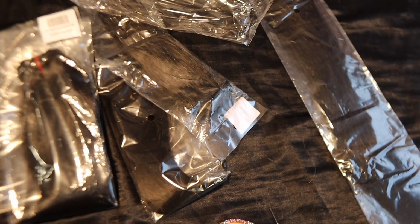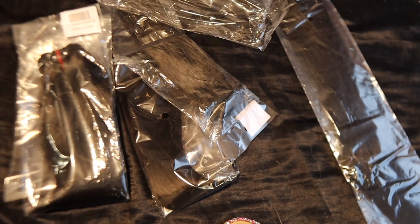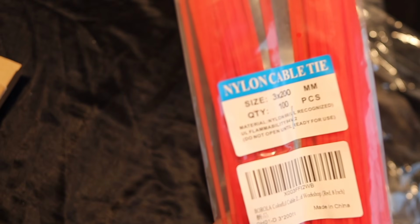So this is me packaging everything. Like I said, I had already started this process and then I thought about y'all. I'm so sorry. Next time I'll unbox everything all organically and things like that. But I'm just gonna show you what I'm doing so far. So I have these nylon cable ties, and basically these are the zip ties. So I haven't done this one yet. As you can see, I could take the entire bundle out actually.